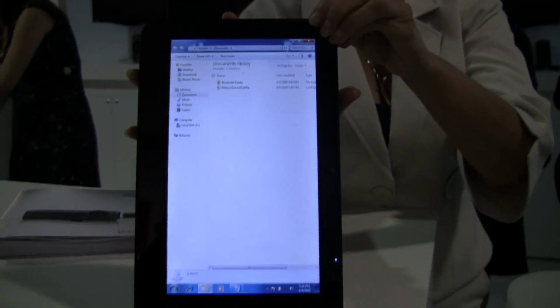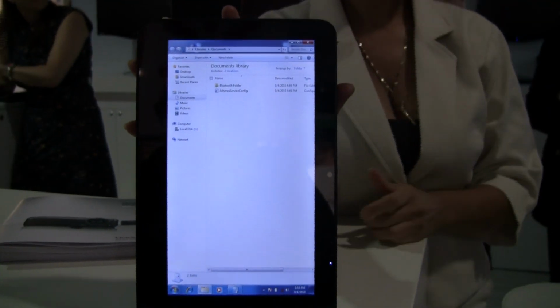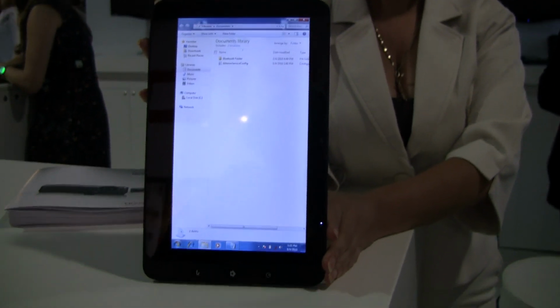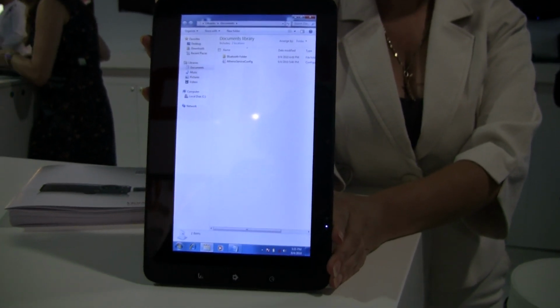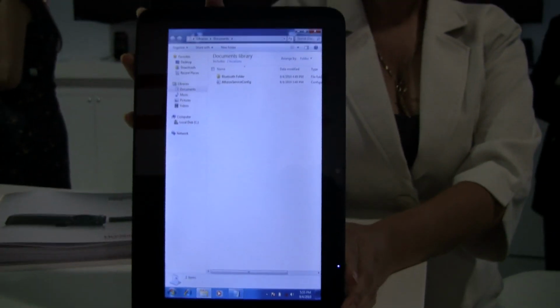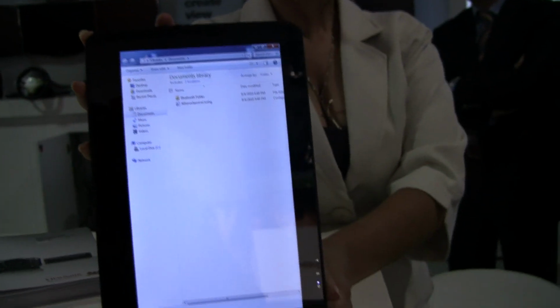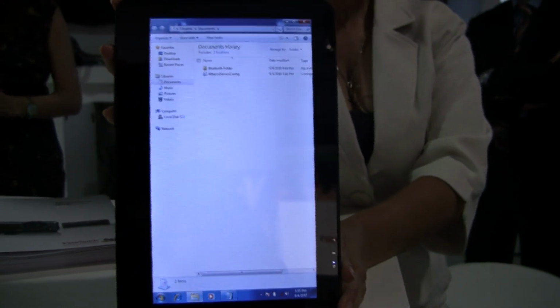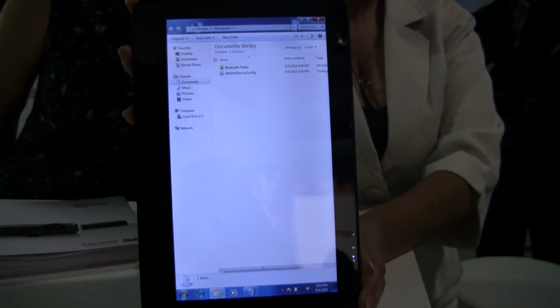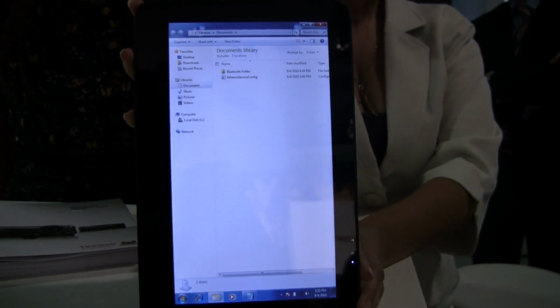We don't know when it's coming out in the U.S. yet, and we don't know what the U.S. price is going to be yet, but it's going to be out in Europe pretty soon, within the coming weeks. So Europeans are going to be able to get their hands on this. Now, about the weight, what weight is this? We don't know yet. But I was holding it in my hand a little bit earlier, and it's a little bit lighter than the Toshiba tablet that we saw yesterday. That one's just running Android.